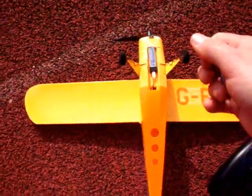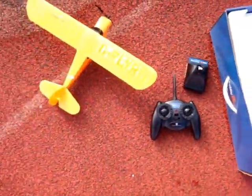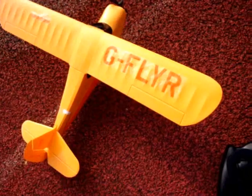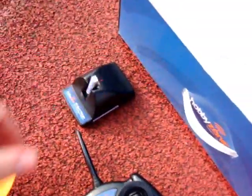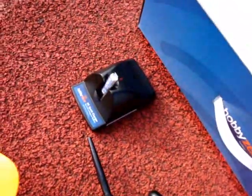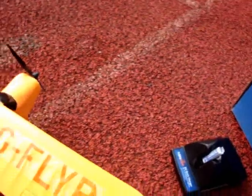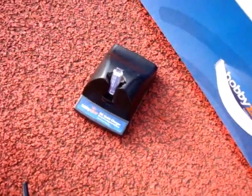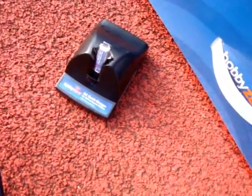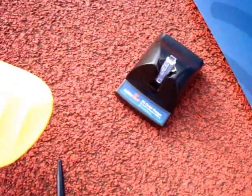And it's pretty simple, but I can't do it with one hand, so I will be back. Alright, I'm back. I went ahead and replaced the 160 milliamp in the plane. I have the 150 on the charger that comes with your box. As you can see, it's still bound, no problems. I do recommend having two or three batteries on hand. If you're anything like me, you'll want to keep flying, keep flying. Average flight time for me is about 10 to 15 minutes, depending on how much you use the throttle.